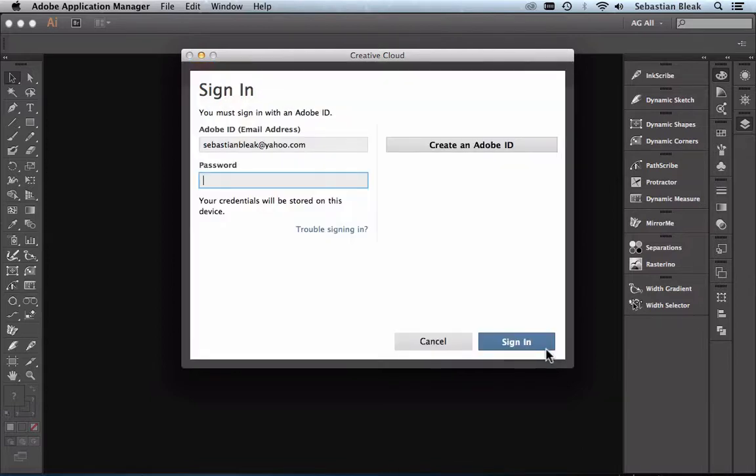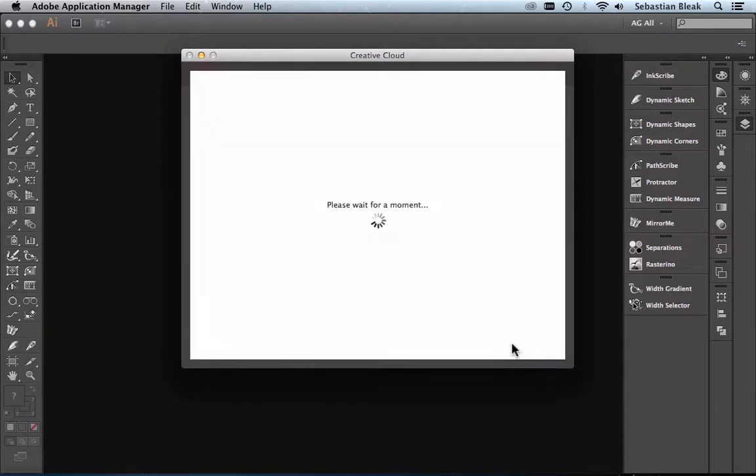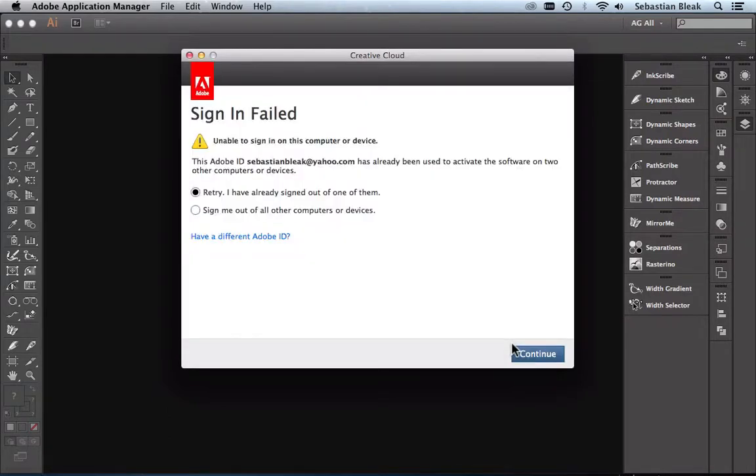So now it gives me this new window here where I'm able to sign in, and it already recognizes my email address, so all I have to do is put in my password. My password is Sunshine, so I'll go ahead and put that in there and click Sign In. Once this thing goes ahead and validates, just give me a couple seconds. And now I'm greeted with this window here.